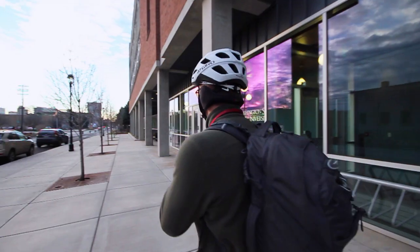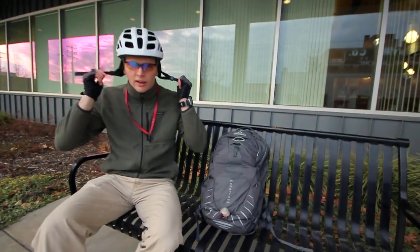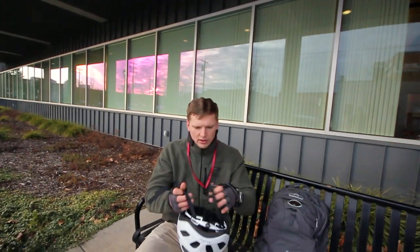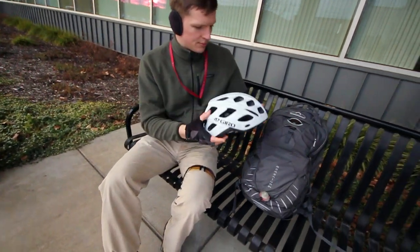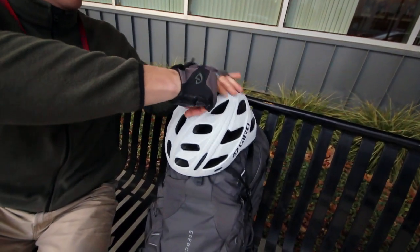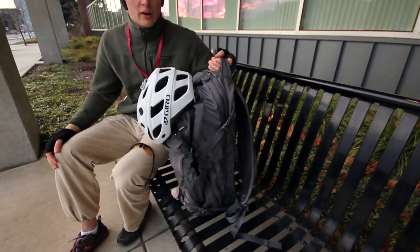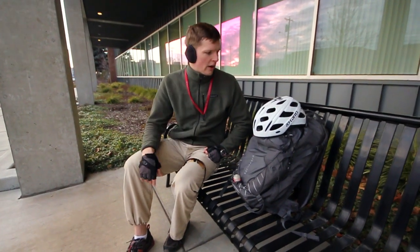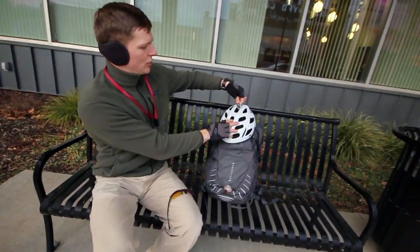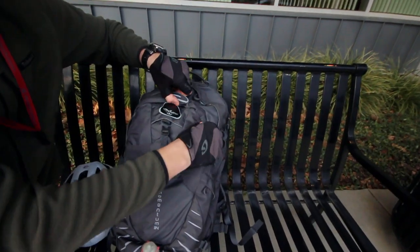Let's take a look at this pack. You know how you have your bike helmet, and sometimes it's pretty annoying in terms of where and how to store it? Well, this pack has a really cool feature called a lid lock. Just put your helmet right on here, pull it through, and put it on top. That way you can carry your helmet around, take it to work, leave it on there — you don't have to worry about stuffing or strapping it on. It just goes right on like that, really easy. And then to take it off, you just release that. If it's too loose, you can tighten it right here — it has a little bungee to tighten or open that back up.